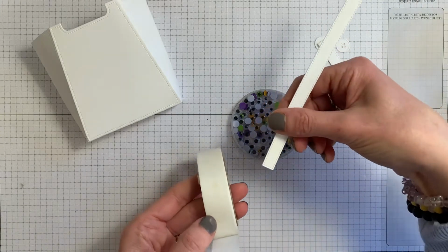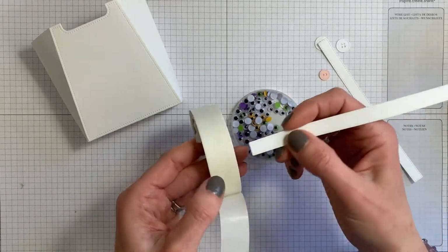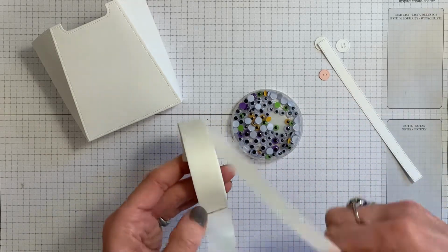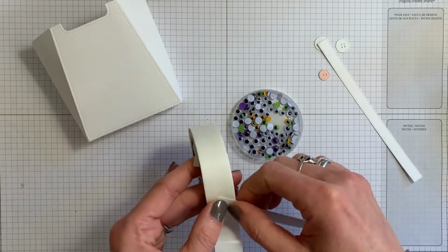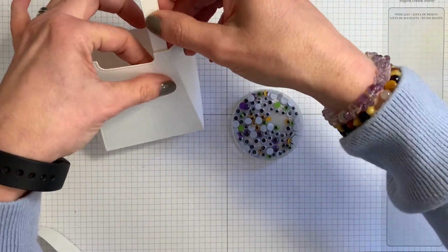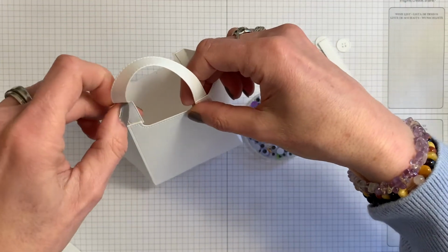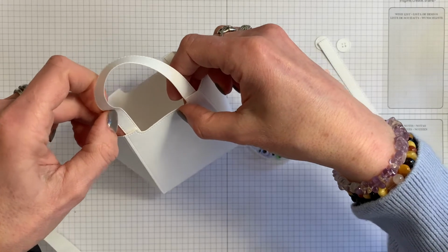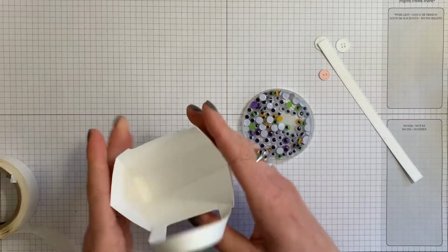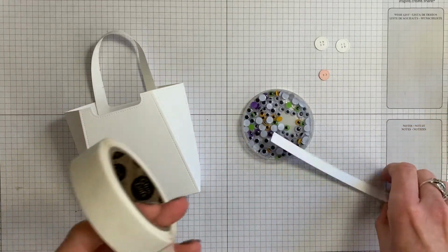So for my straps, first I'm going to do these first. I'm going to just use some glue dots. They're not going to be too heavy. So glue dots will work fine. If you thought you were going to put something particularly heavy in, maybe the tearing tape or the Seal Plus would be better. So just curving those like that. So you could put the straps going across the way, but I want a good access to my Easter egg, so I'm going to do them a strap on either side.